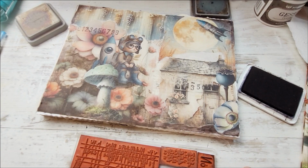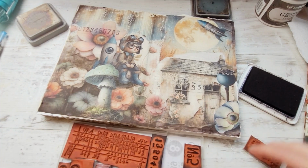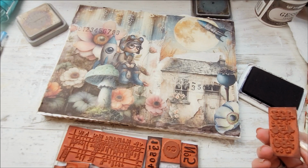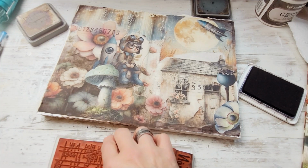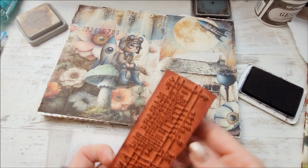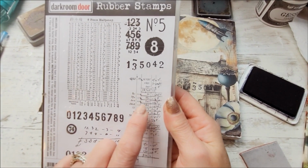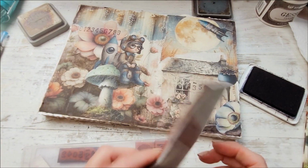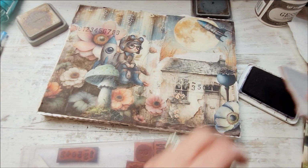So, I'm trying to put them back, otherwise I can't close the box. I wonder about these, or maybe a few of this. This is pretty interesting. It's a very interesting stamp. I don't know if I can show you like that. I really like it. This is also interesting, but I'm thinking somewhere here, you know. Let's see.